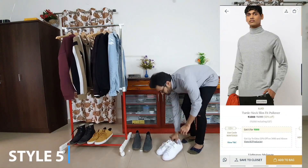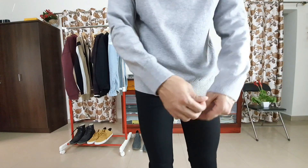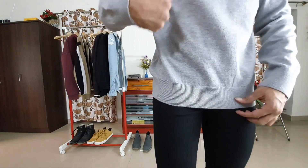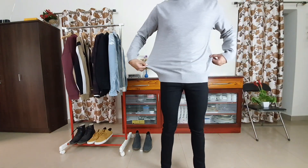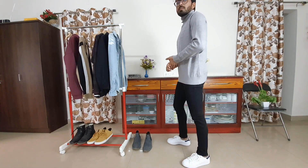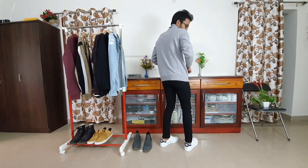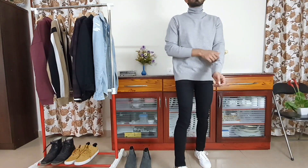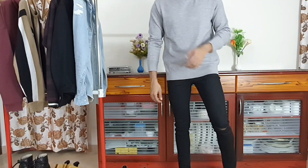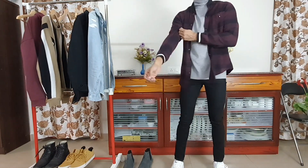The third upper for this video is the gray colored turtleneck slim fit pullover. Even though it's mentioned as slim fit, this fits mainly on the regular side, so please bear that in mind if you want to order it. I did not like the fit of this; however, I like the color. The second thing I do not like is that around the neck area it is too tight. I have paired this turtleneck with black jeans from H&M, slightly distressed at the knee, and paired with white sneakers. This is a simple look for how to wear turtlenecks. Turtlenecks are so versatile — if you are hesitant about wearing one, just give it a try and you will never regret it. Let's add a flannel and see how different your outfit looks all of a sudden.